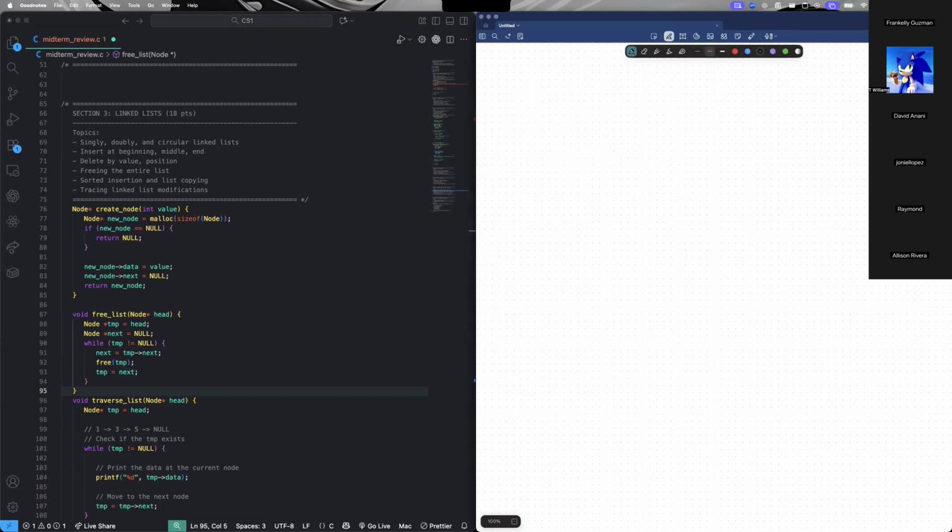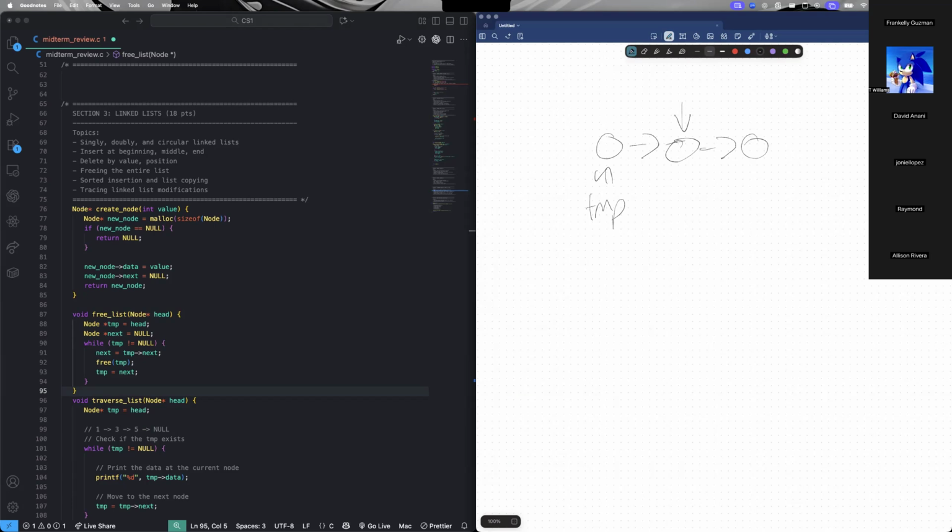So essentially, what this is saying is if we start here and this is temp, right? We see that is not null. This is going to be our next. We're going to free temp, and then we're going to set temp equal to where next is at. And then that iteration of the loop finishes, and then we're going to start all over again, right?